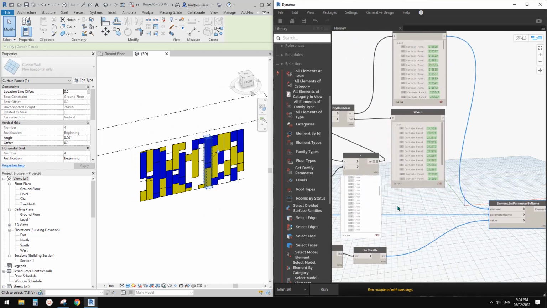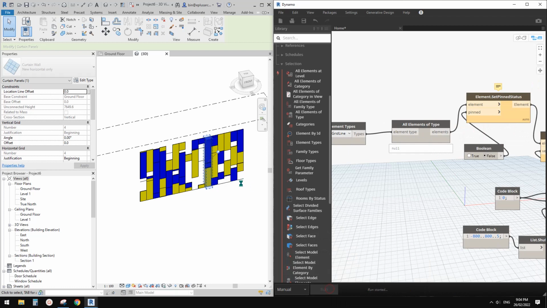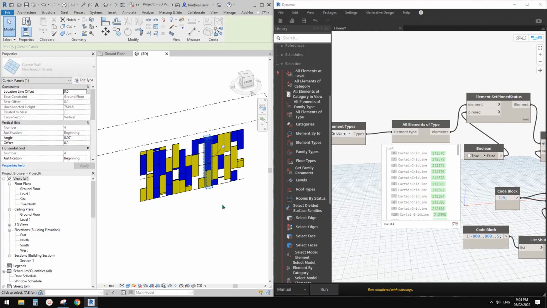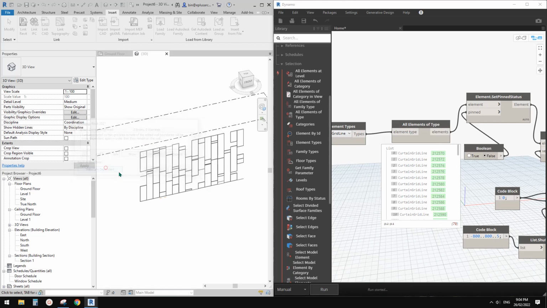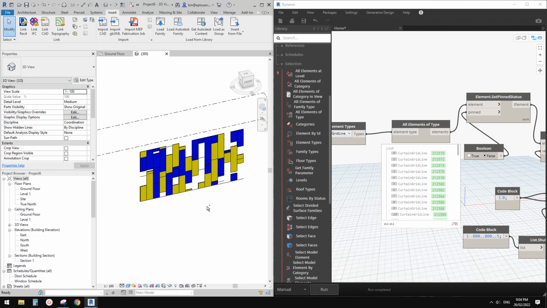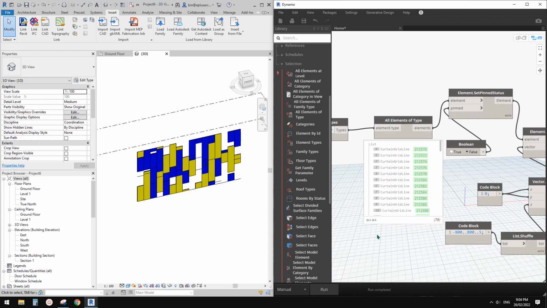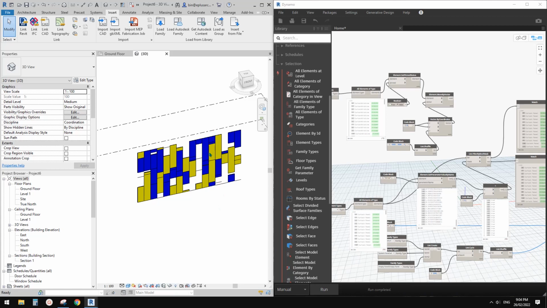Okay, so now let's connect this element to this type, run again. So you will see you will have a different pattern. So let me Control Z, Control Y. Run again, Control Z, Control Y, Control Z, Control Z, Control Y, Control Y. Okay. And also it looks like the color pattern is quite similar.